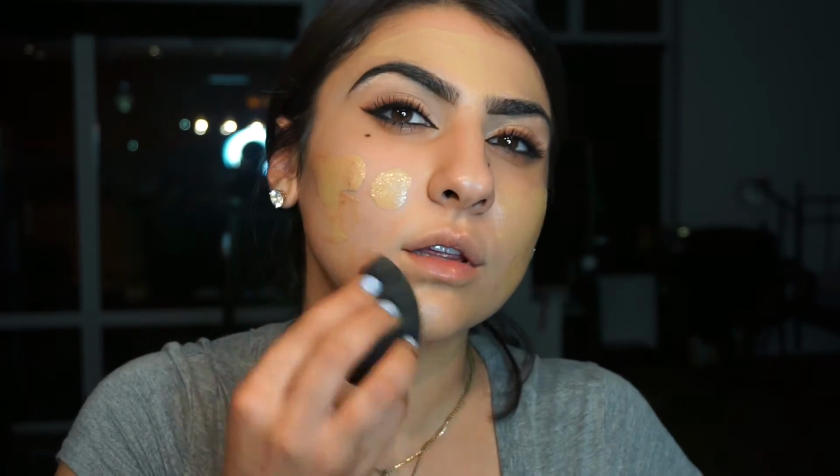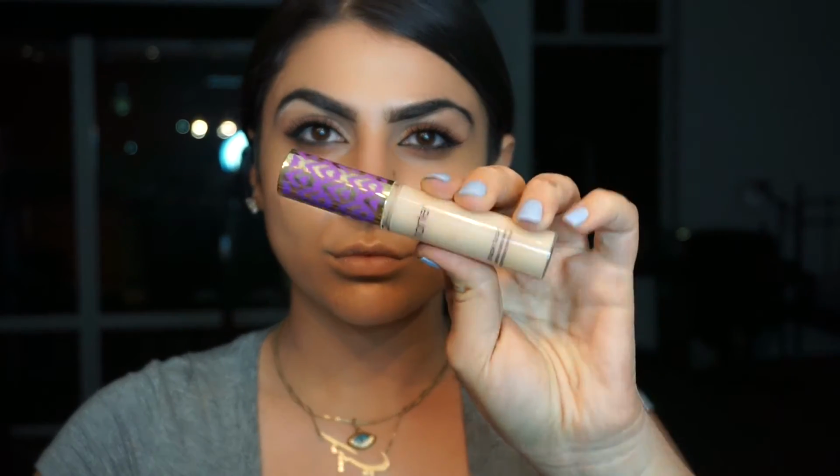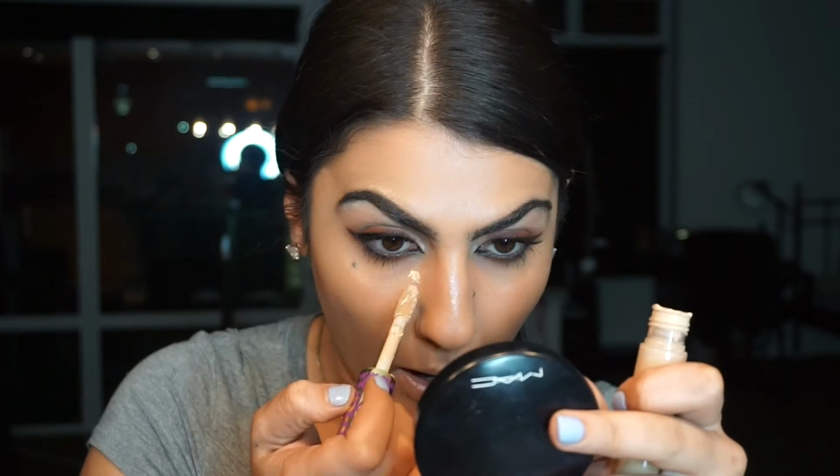I was using a beauty blender to blend out this foundation, but I switched over to a brush because it just wasn't giving it to me. I've been spraying MAC Fix Plus spray on my brushes before I apply my foundation, especially when I'm on the drier side, and I really like the way that that looks.